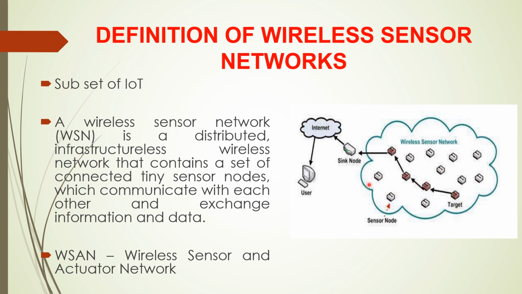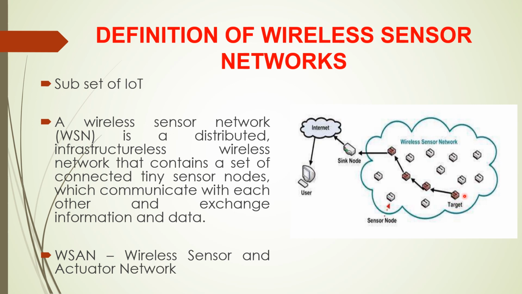So here this wireless sensor network, as I told you, is going to contain hundreds of thousands of sensor nodes. This sensor node is used to measure your temperature, pressure, sound, vibration, etc. It can measure any of your environment conditions. And for example, we have chosen this as a target node. So this target node is going to collect all your environment conditions, be it pressure, temperature, sound, or vibration.